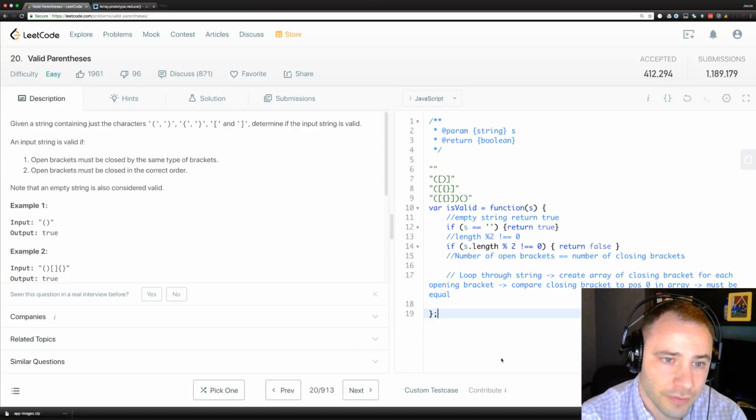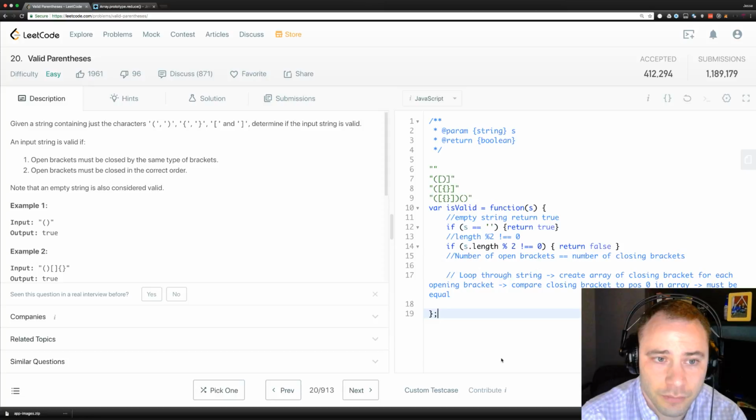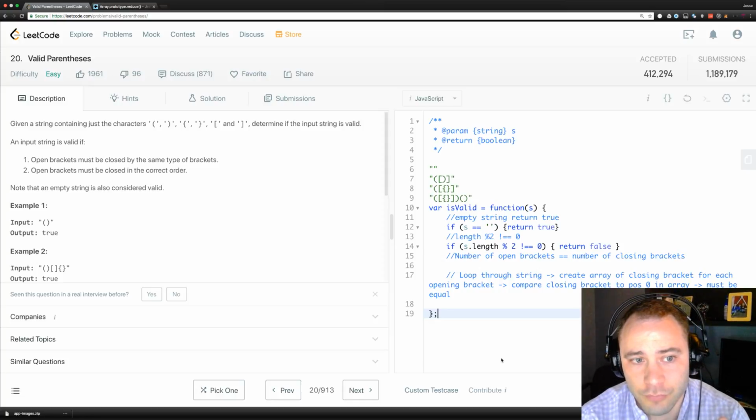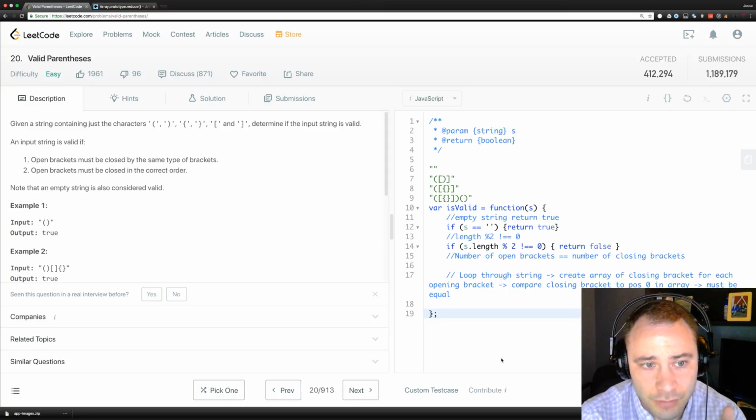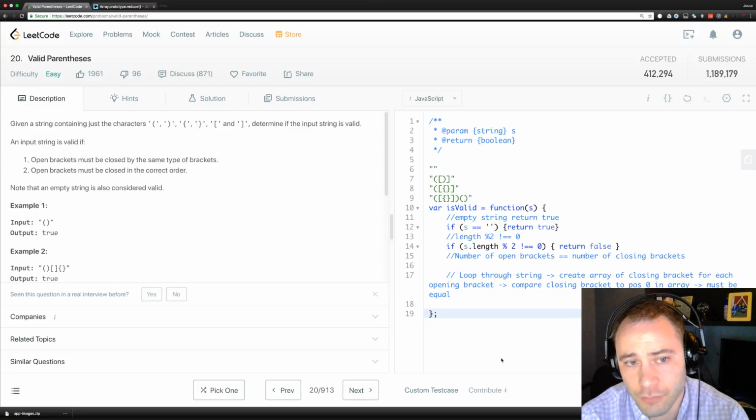So if we see the opening bracket, we increment, and if we see the closing bracket, we decrement. So what we should get, actually, really, if we get anything other than 0 after it runs through everything, then it should be invalid.